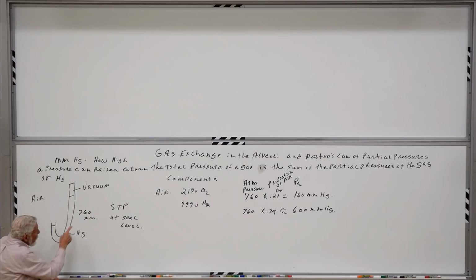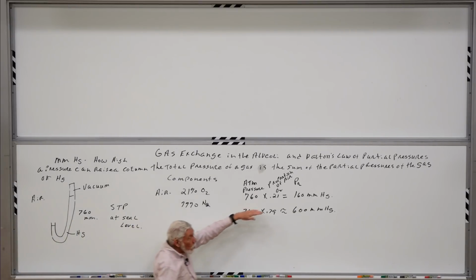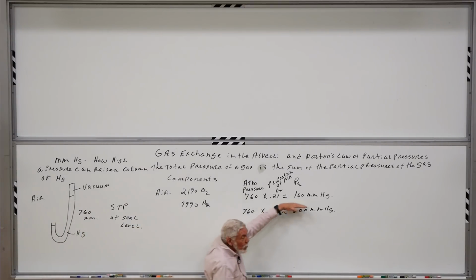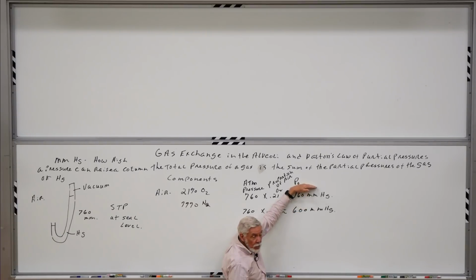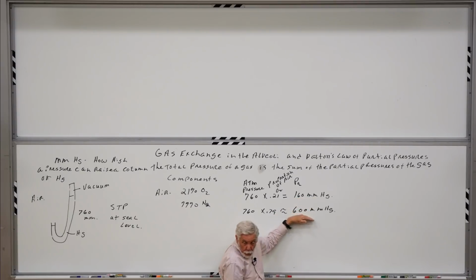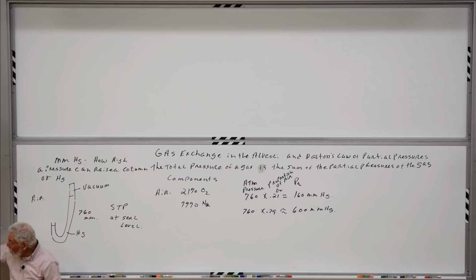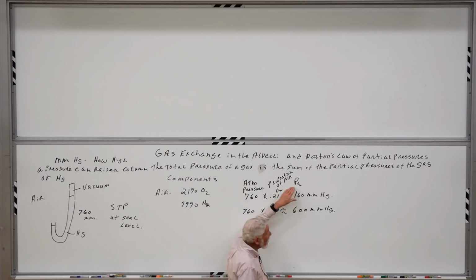And I think you can see that as we go higher and higher in altitude, this 0.21, the 21%, remains fixed, while the barometric pressure gets smaller and smaller. We're going to see that this PO2 level starts to go from 160 down to 140 to 130. I'll let you do the numbers, but simply take these numbers for here in Fort Collins, this number at 10,000 feet, and this number at the top of Mount Everest. If you walk your way through these numbers and multiply them times 0.21, you'll simply see that the PO2 gets less and less and less as we go up in altitude.